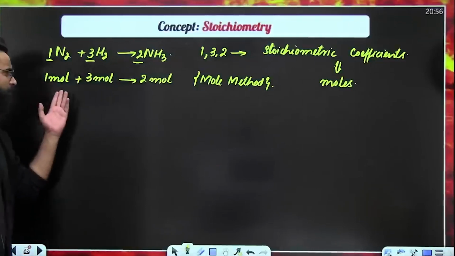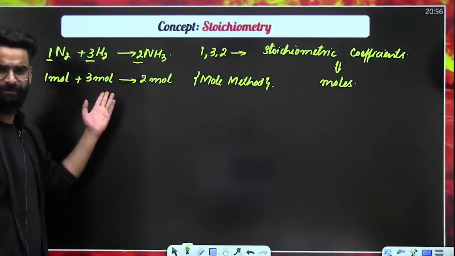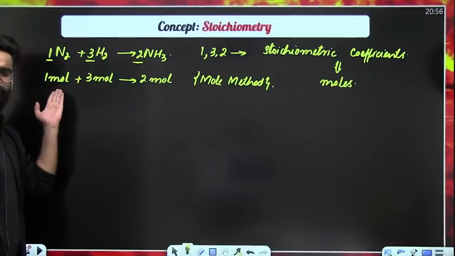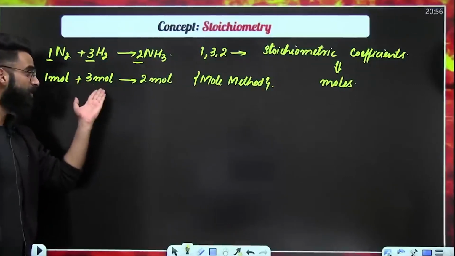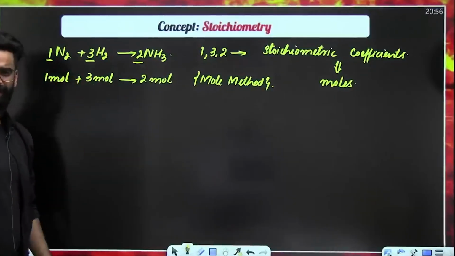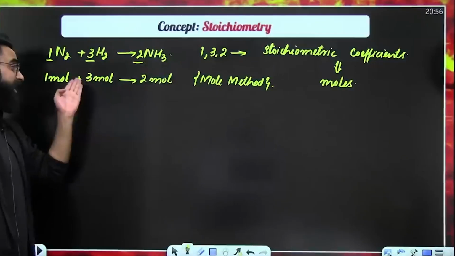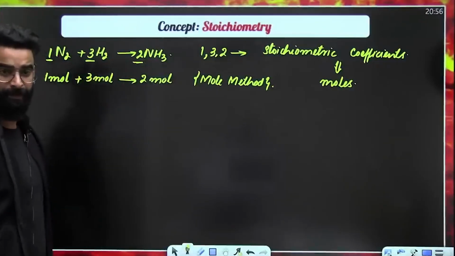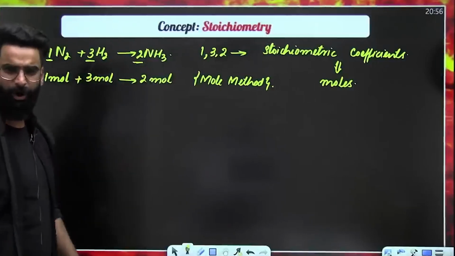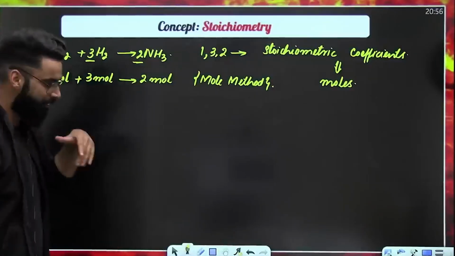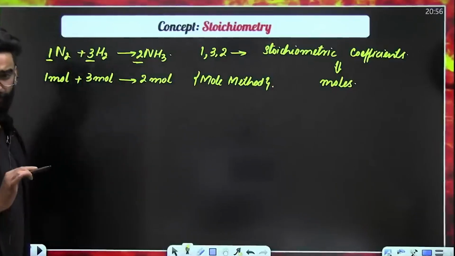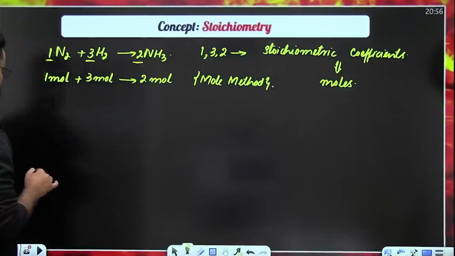Correct? So guys, it's evident now. Since you got to know 1 mole of N2 reacts with 3 moles of H2, what about 2 moles of N2? Can I say 2 moles of N2 will react with 6 moles of H2 and form 4 moles of NH3? Can I say 3 moles of N2 will react with 9 moles of H2 and form 6 moles of NH3? All these things you can say. This was one statement which was clearly in terms of moles. Let's have a look at one more statement.